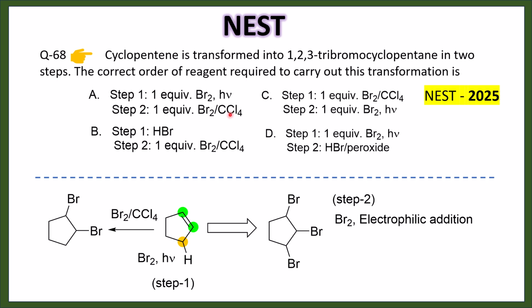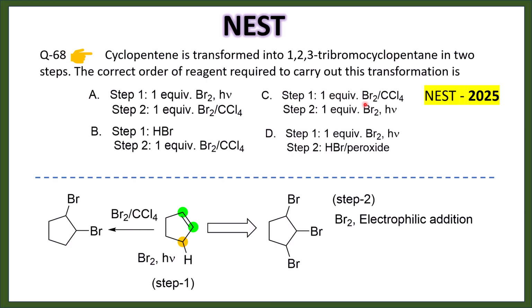So Br2/HNO3, in step 1, this allylic bromination happens through radical formation, and initially the bromine adds to this position. Then the double bond undergoes normal bromination in nonpolar solvent, giving the dibromide. So a total tribromide formation is possible. But in step 2, if HBr addition happens, then only monobromination happens at the double bond. There are no allylic positions or allylic double bond available for bromination here. So this is not true.